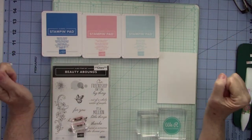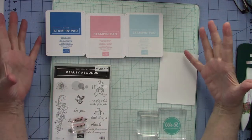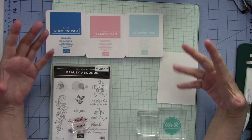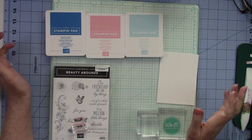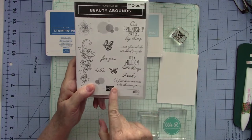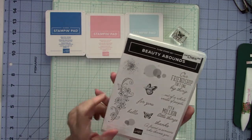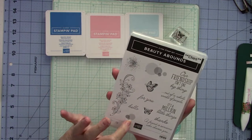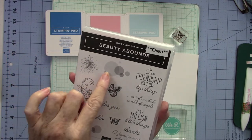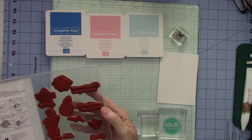Hey everybody, it's Kathy Champion and you're back with me here at Random Acts of Crafting. I decided I really enjoyed doing the designer paper where we made our own, so I looked through my stamps and came across Beauty of Bounds. This is one of last year's stamp sets but it did not retire, so it's available now and will also be available after June 3rd. I was looking for something with background images — a speckled design, circles on circles, and a small butterfly.